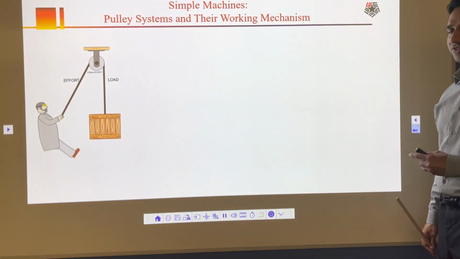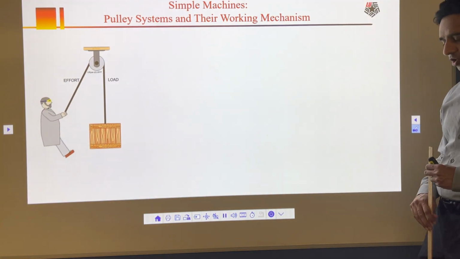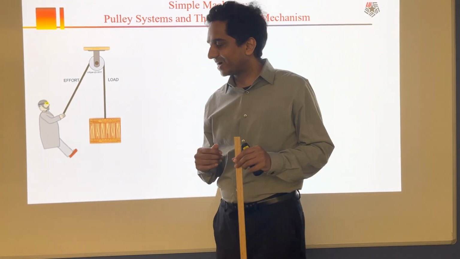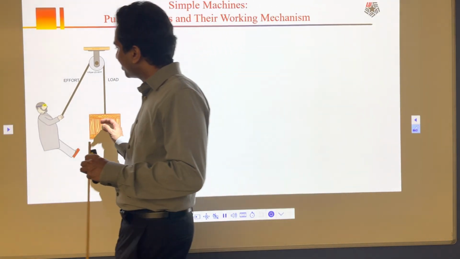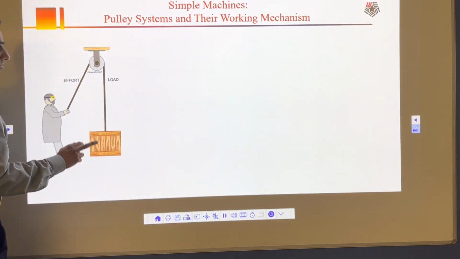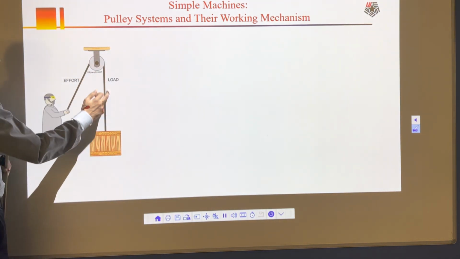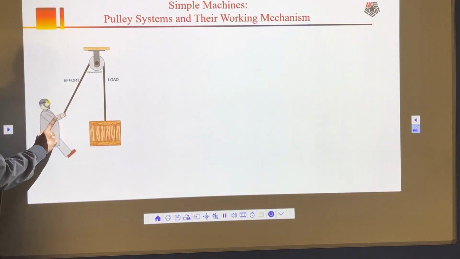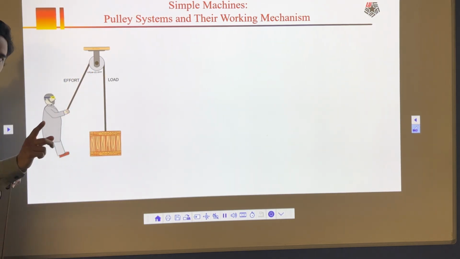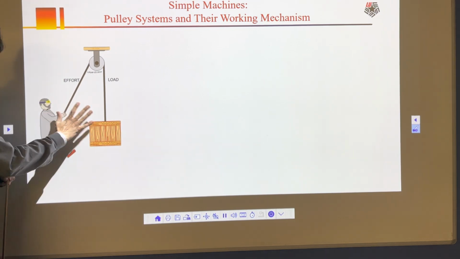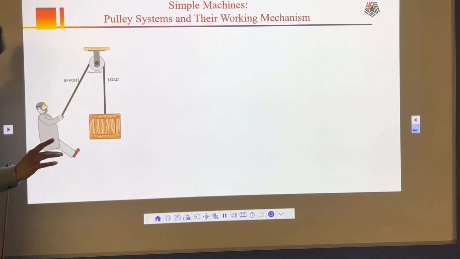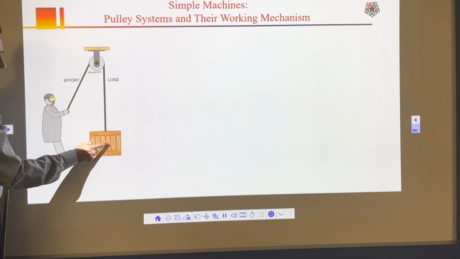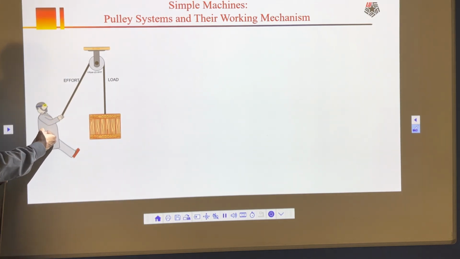So now, how does this pulley system work? We all know that using lots of pulleys makes your life easier. You know that. But how does it work? So here, let's say what we have is the guys pulling this load. This is 100 Newton. So you have to put 100 Newton effort. So one rope, one pulley you are using. The same effort, only direction is different. It's going upward, downward, but effort is same. Like you are lifting something. 100 Newton here, 100 Newton here.